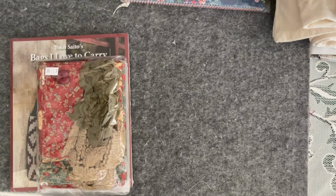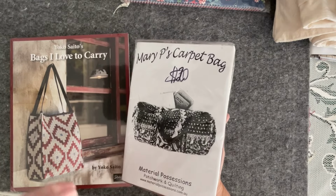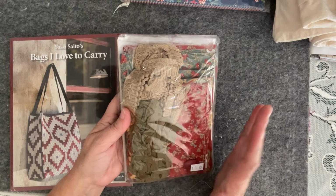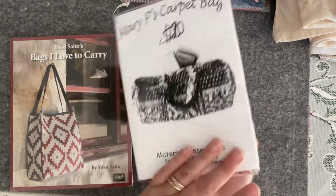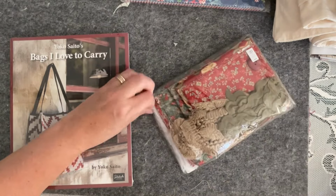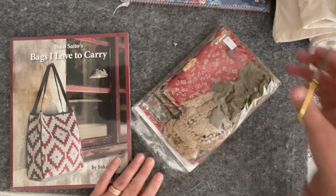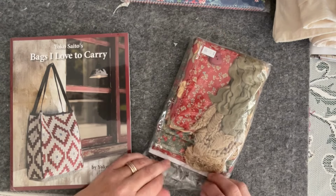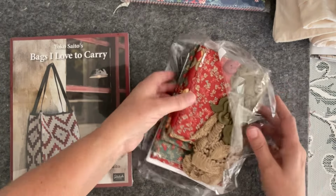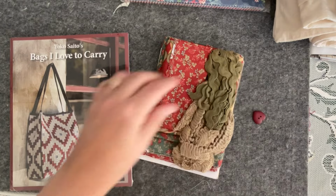So we're still at Marabar Patchwork on Pallas. This was a kit that was in the back corner of the shop. It had been reduced, and there were at least 3 or 4 of them. It was originally $61, but she'd reduced them to $20, and we thought, oh, they're Mary Poppins carpet bags. We had a giggle because Marabar is famous for the birthplace of Mary Poppins, and they have a festival, and she spent a lot of her childhood there. I hope I got those facts right, talk out of school. So we grabbed it because we thought, oh, this looks interesting.